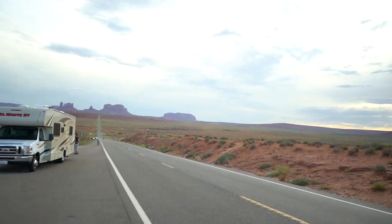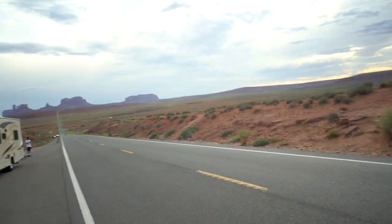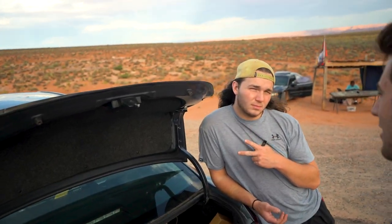We just got to Monument Valley coming from Horseshoe Bend. We're starting off at the road and going to get some shots — probably a brand photo for my buddy Danny for Sapphire Boards, with Brian riding out the skateboard. I'm going to be shooting on the 85mm with a pretty fast shutter. We also have Alex, who just drove overnight from LA to hang out for a few days.